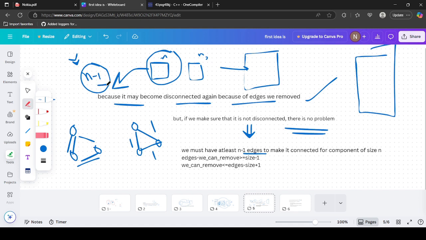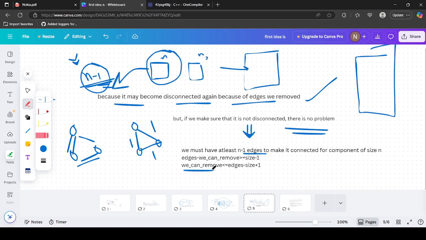So now what is the number of edges that can be removed from this? It will be simply the total number of edges that are present now minus (n minus 1). So that we are able to show that this stays connected, and the edges we are removing will be the least, because it is not wrong that we are going to remove the least ones. It is correct, but we are not dealing with respect to the whole graph, we are dealing with respect to individual components, so that they will not become disconnected.